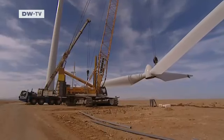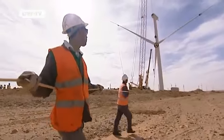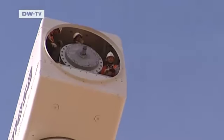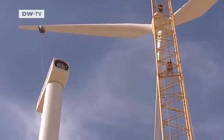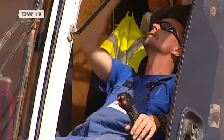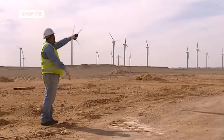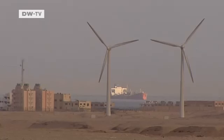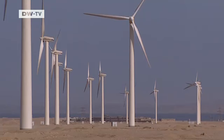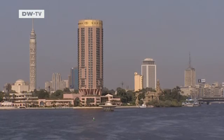The German GTZ Technical Aid Agency has invested 150 million euros in even more turbines. Some experts believe that the Red Sea winds could provide almost 10% of the Egyptian populace with electric power. Cairo plans to generate 12% of the energy for its power grid from wind by 2020. The government would rather export Egyptian natural gas for cash revenue, while the country's meager oil reserves may only last another 15 years.